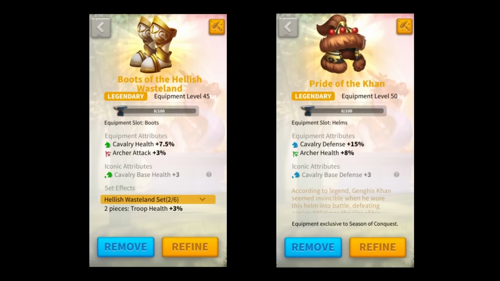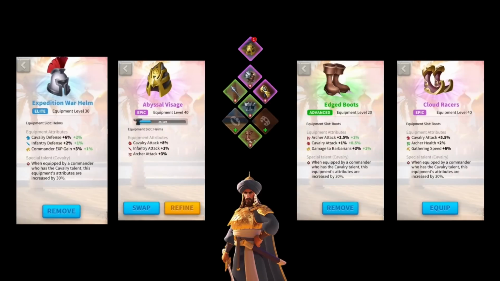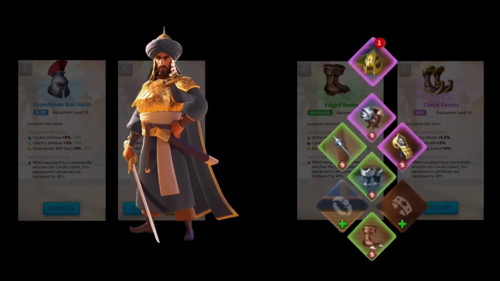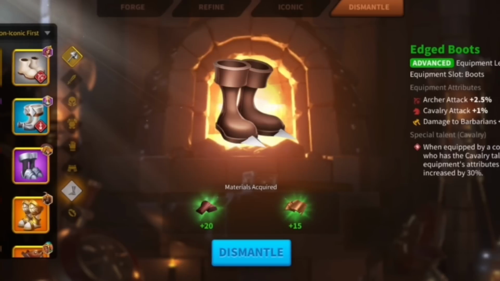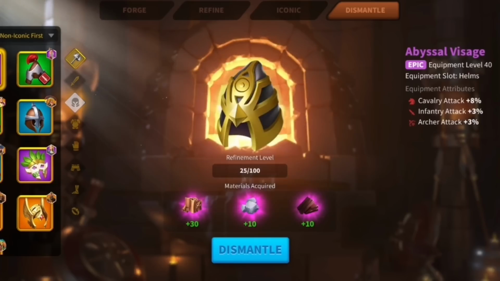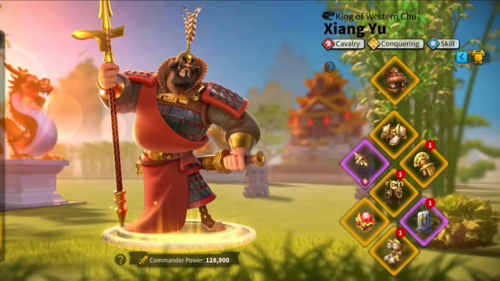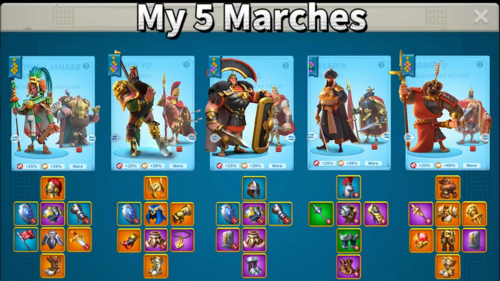Now that I made these 2 new shiny pieces, I equip them on XY and swap the 8% defense expedition helm for the 8% attack abyssal visage helm and the 1.7% attack edge boots for the 7.5% attack cloud racers, which I've been using till now on Saladin. Since I didn't need this purple helm and green boots anymore, I dismantled them and got 13 legendary materials back in total, which I could use to craft more equipment. With this, I had a nice looking legendary set for my XY, which hopefully will help him to survive on the field a bit longer.